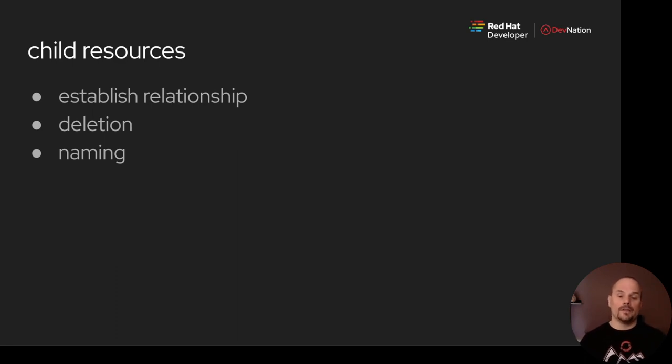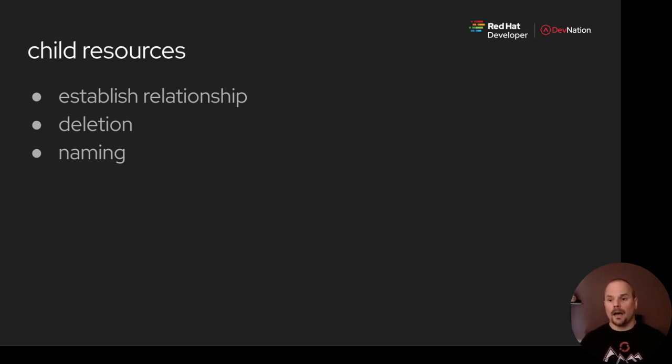So if I deploy my visitors app and it deploys 3 services and 3 deployments that are all marked as children, when the user deletes the visitors app resource, Kubernetes garbage collection kicks in and takes care of deleting the deployments for us and deleting the services. And what that means is that finalizer I mentioned earlier is typically not necessary. In most cases where my operator is taking a single resource and creating multiple Kubernetes resources, if I create this relationship correctly, garbage collection comes for free, and Kubernetes handles all of that for me.